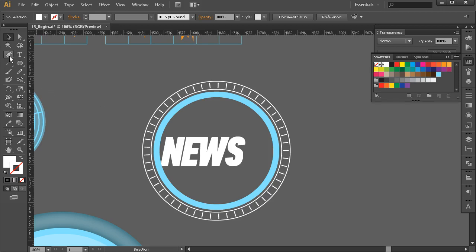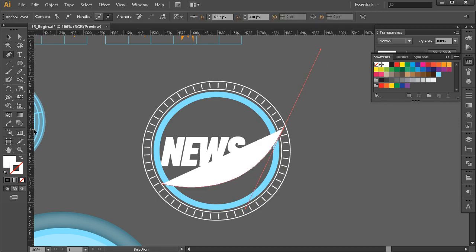Now I want to add some other things just to make this look a little more interesting. So I'm going to grab my pen tool, and I want to create some arrows that just kind of look like they're circling around in front of this. So I'm going to start over here in the lower left corner, and we can just kind of click down here, and then I'm going to click sort of up here and then just start to drag that handle out just like that. And then we can switch that over to our stroke.